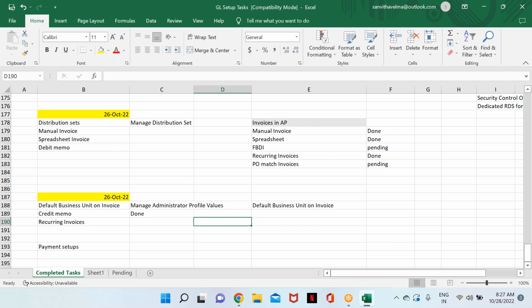So the frequency we need to set up in the system, that we call the calendar, payables calendar in Oracle, as well as the template. These are the prerequisite setups that you need to do to generate the recurring invoices. Okay, so let us go and create a payables calendar right now.